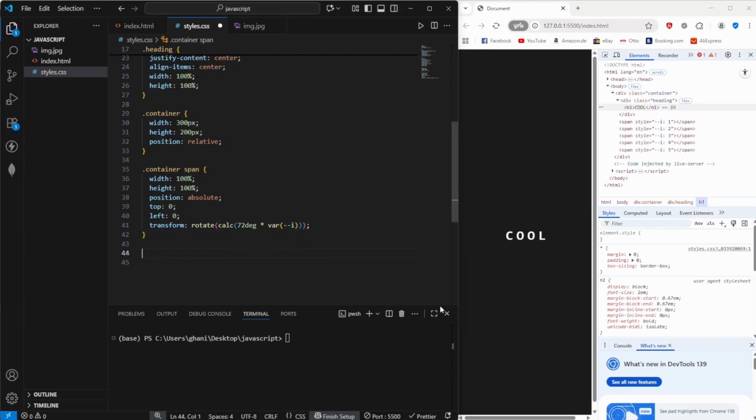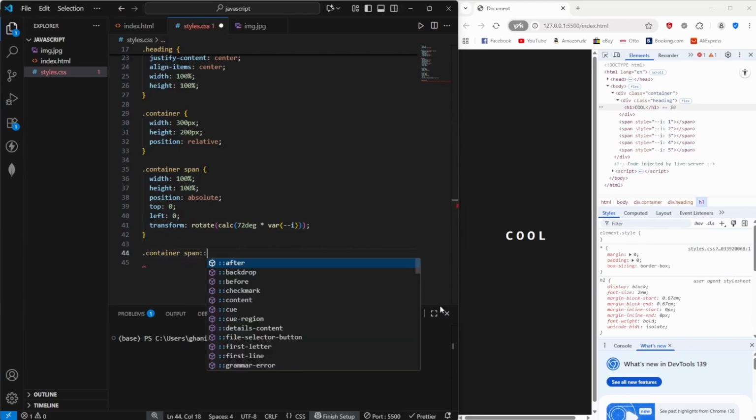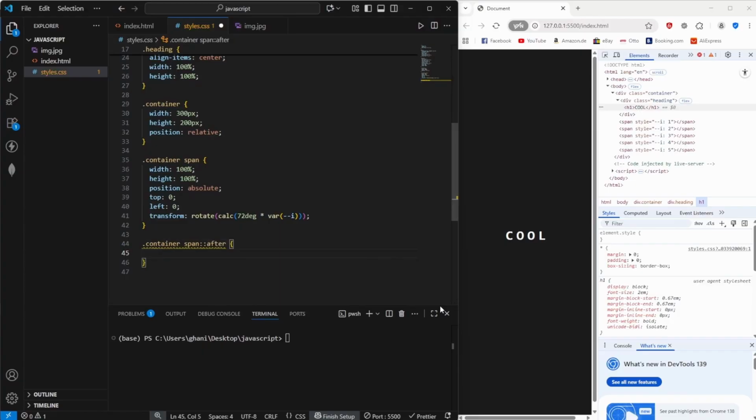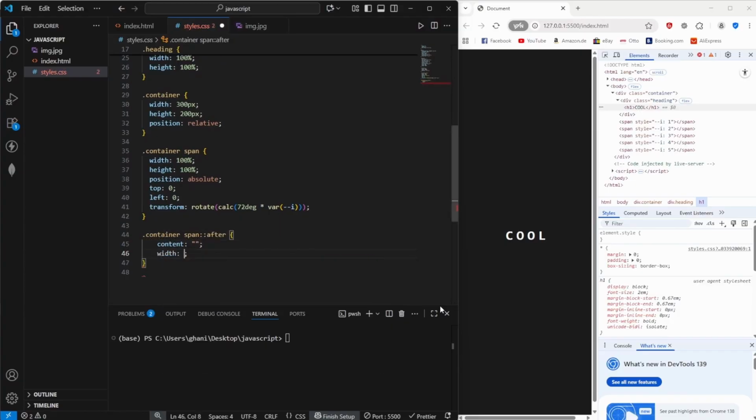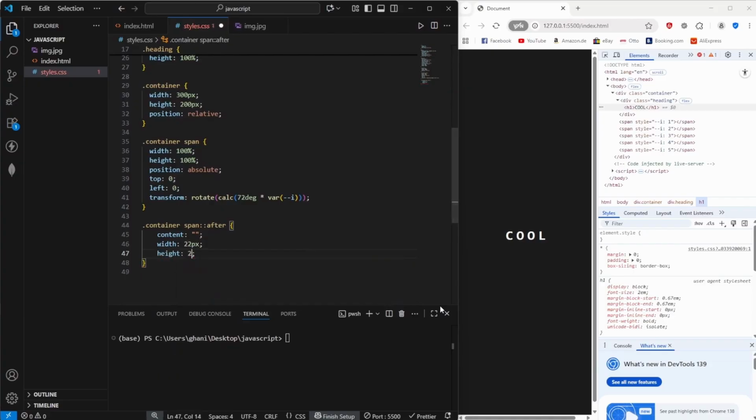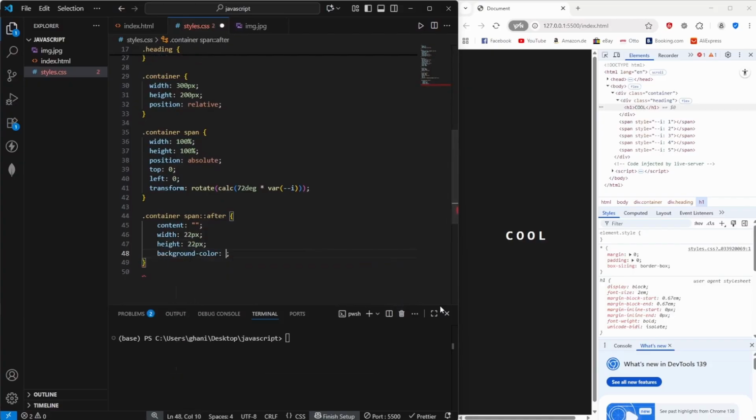We are now going to create a container span ::after element to create some content after, and we'll say we have a content that is basically empty. We'll have a width of 22 pixels, a height of 22 pixels, and let's say a background color of yellow. The background color doesn't really matter too much.